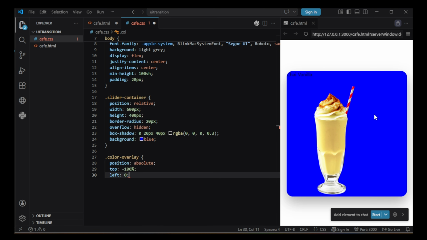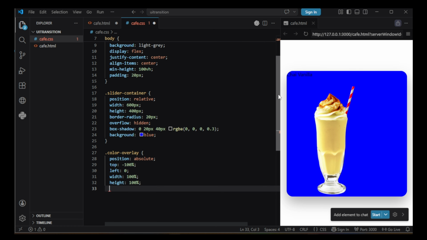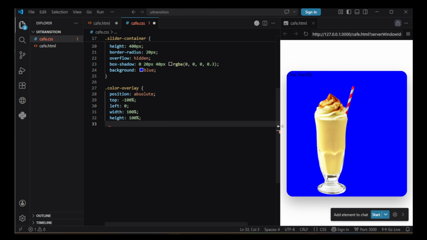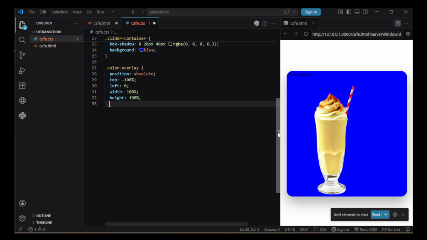So basically, it's hidden above the screen. Width and height at 100%. Then I apply a transition using a cubic Bezier curve.